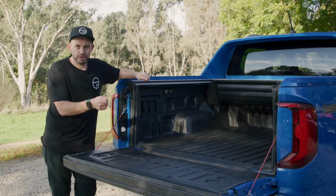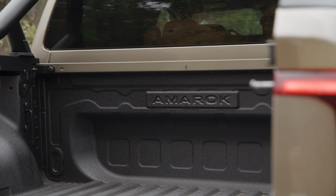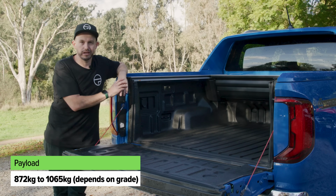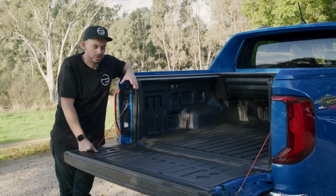The other thing that Volkswagen's done with this tray area is improve the positioning and the number of tie down points. So there are now 6 tie down points instead of 4 in the last one, and apparently they're easier to get to. You can even get to the ones under the roller cover, which in some other utes that have this electric roller cover, they basically cover it up, and so you can't secure anything at the front of the tray.